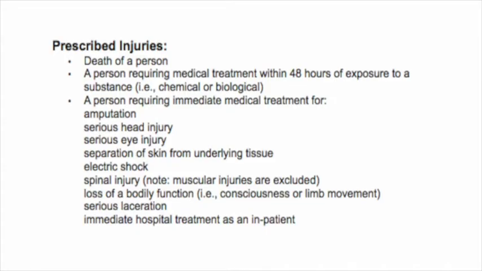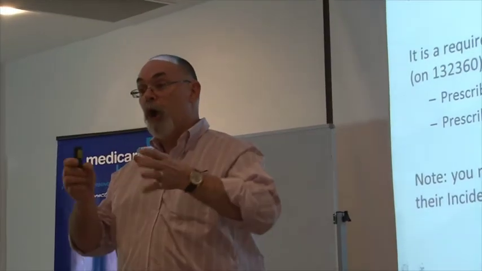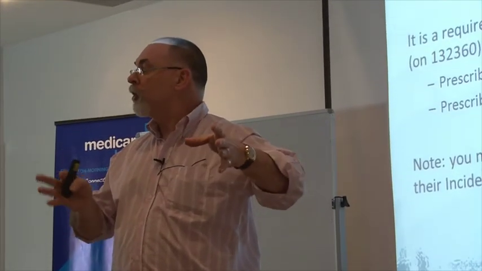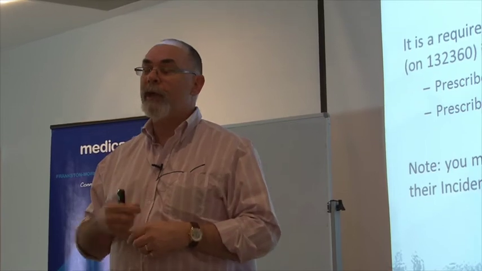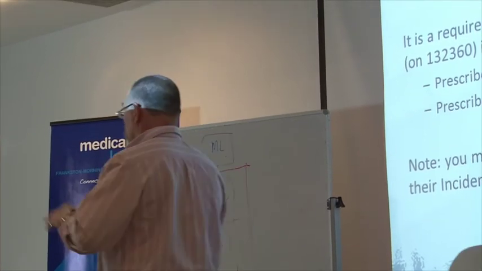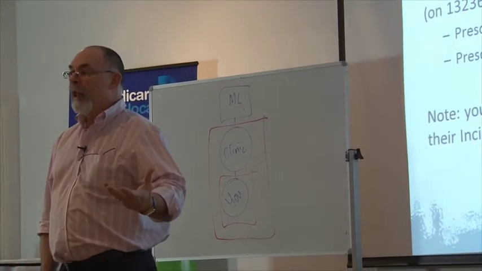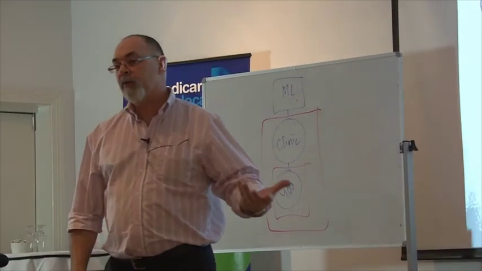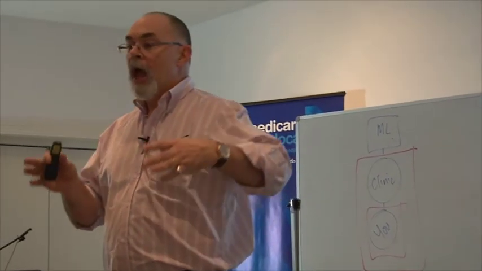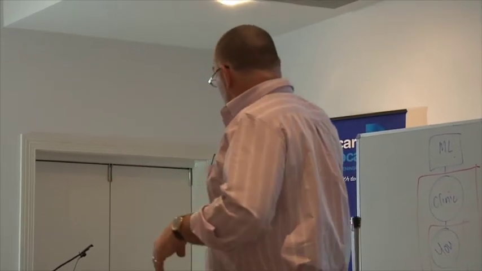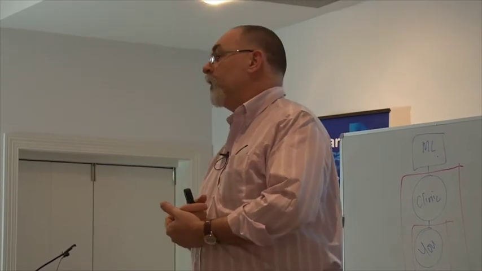Here's the next bit. If they say, yes, it is notifiable, there are two things you must do. Firstly, secure the area as if it was a crime scene. So if it's your home clinic, then you must not allow anything to go in to disturb that unless it's in direct requirement to preserve life. All right? So the ambos are allowed in, for example, but by the way, if they're already dead, then they ain't got much to do anyway. But if it's a serious injury, which is the next one on the list, sometimes you're just going to have to lock the doors and wait for them to get there.